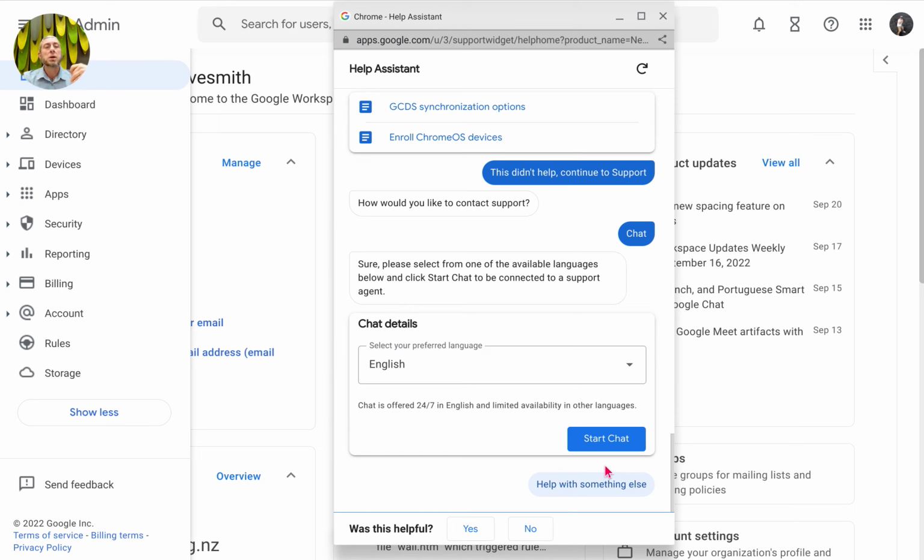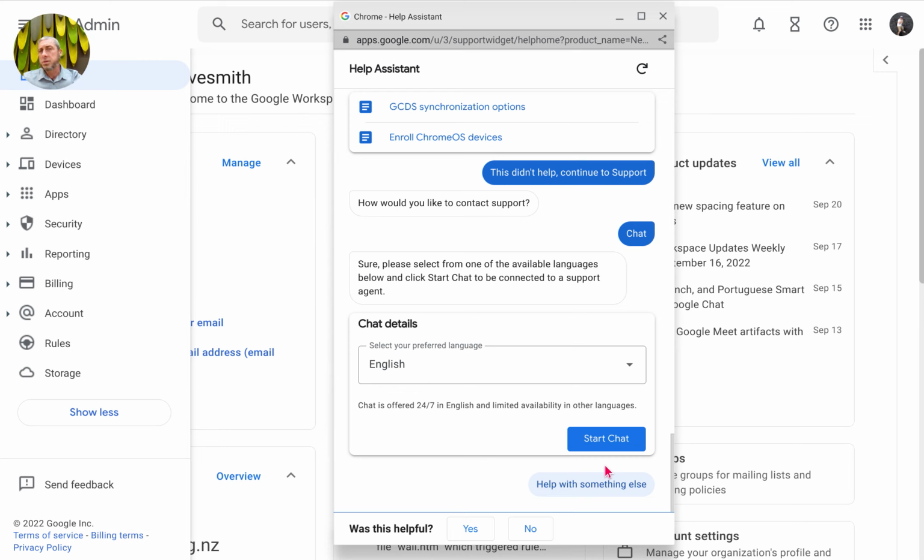So you start the chat, you'll begin to chat with the support person. They will also send you a transcript at the end of your call and give you a case number that we can help you follow up with if need be. So that's the way you can contact support via chat. Obviously your first port of call is usually your IT services provider, or you can go through this.